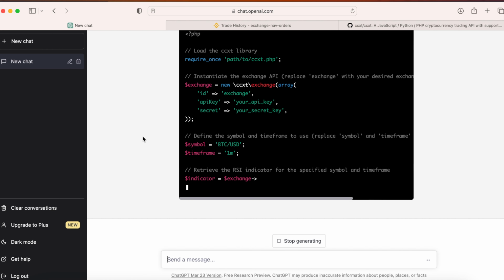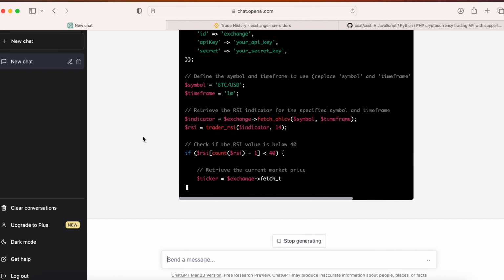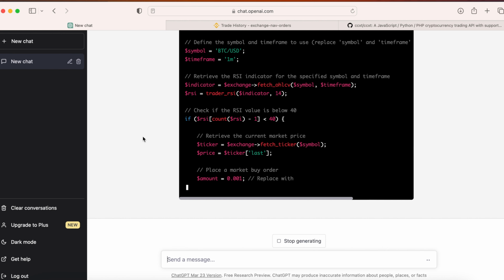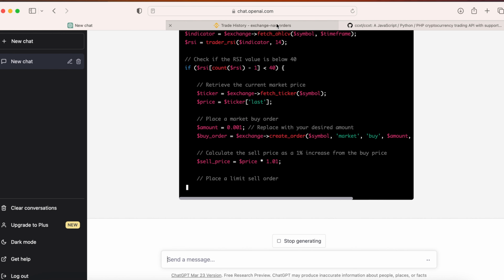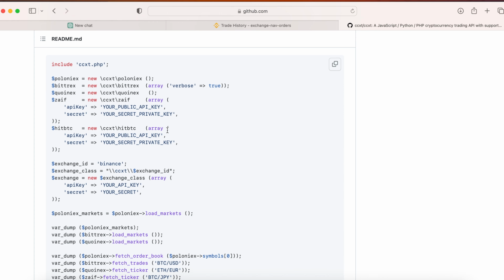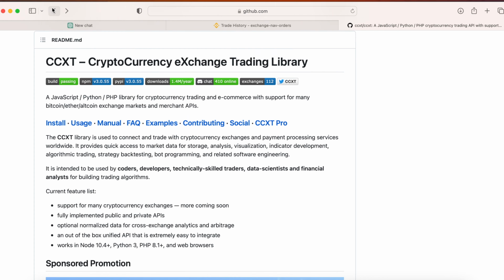I'm using Binance for this bot, but with the CCXT library you can use lots of different exchanges. While that's writing out all of what it's doing, there's actually a list of all the different exchanges that you can use. I've done bots in the past using Coinbase, but I didn't use this library.